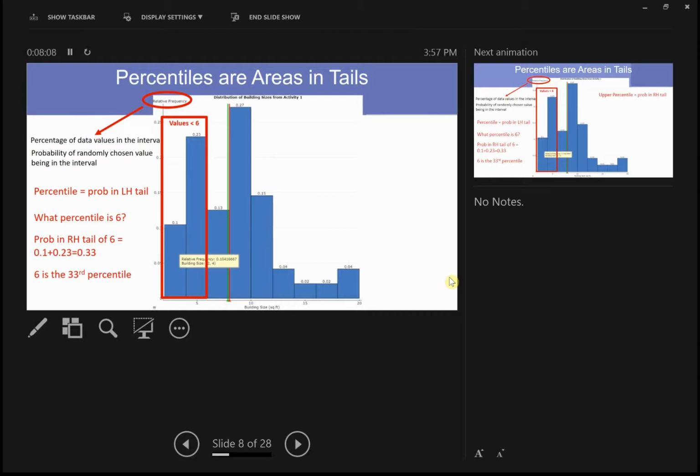We have a graphical way of looking at this now. And we're going to see this is a natural way for us to start talking about probabilities. Probabilities are going to be percentiles. Percentiles are going to be areas in tails. That's such an important point. Let's go ahead and write that down. So when we talk about probabilities, the probabilities we're going to be interested in are percentiles. And percentiles are going to be the probability in the tail of a value. This is a very different way of looking at probability. We don't usually think of probability this way.